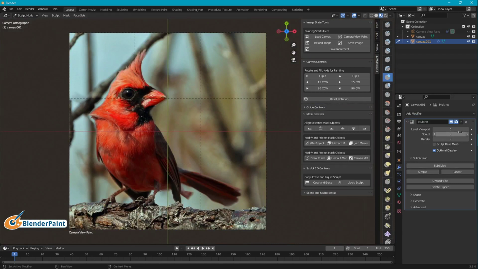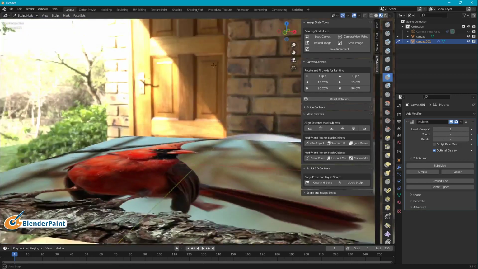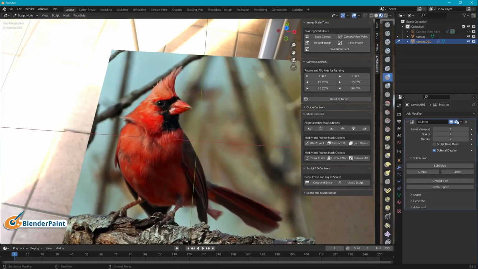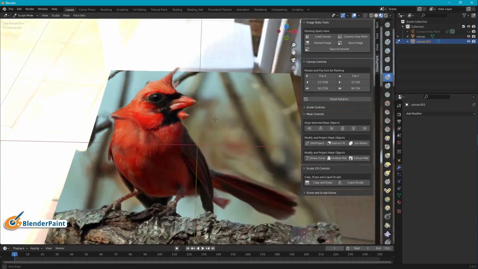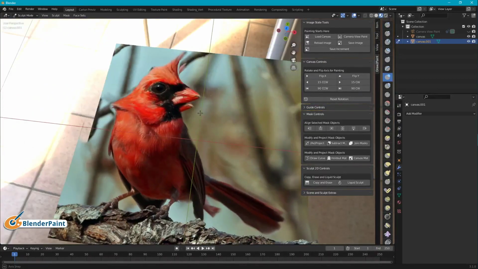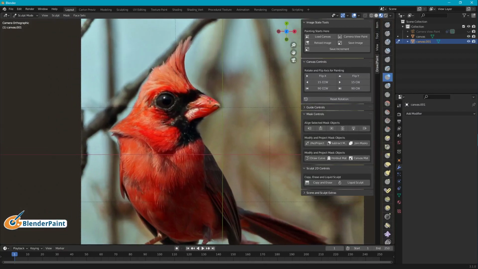Multires, simple. I guess it got rid of my sculpting. Nope, got rid of my image. Okay, so that was not going to work. Okay, but you see the idea.